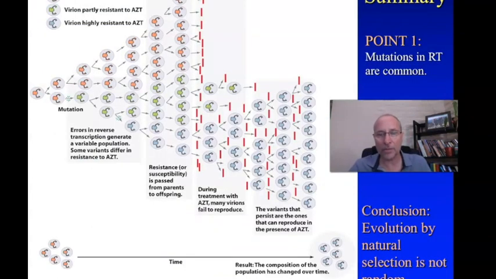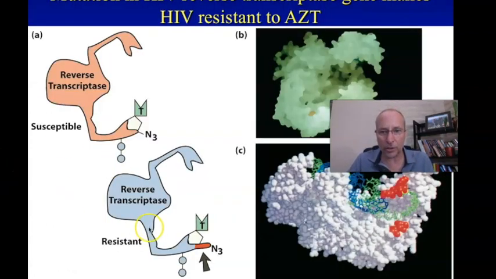Okay, but now what happens if it does? Well, here's the thing. All those mutations are arising in individuals before they're even treated, which means every possible mutation has arisen before we've even started treating this patient, which means this stupid mutation has gotten there already. The good news is this little mutation is only beneficial under treatment. When there's no treatment, this reverse transcriptase, the virus particles carrying this type of reverse transcriptase, are not as competitive as the ones carrying this reverse transcriptase.